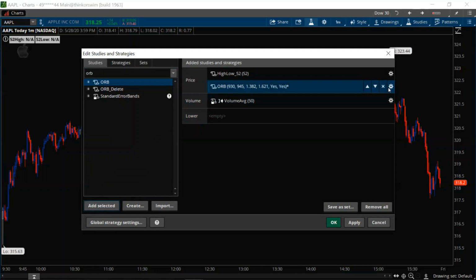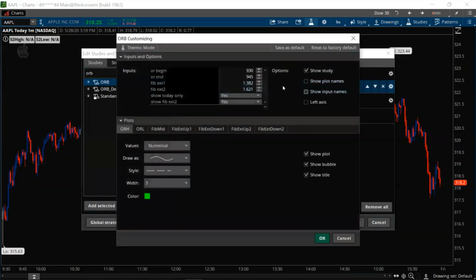When you have this, there is the ability to change the time frame of it. If you go to the gear wheel here, you can see where it says begin and end. I have 9:30 and 9:45. Now for me, I have found that the 15-minute time frame works the best. And the reason for that is it cuts out the volatility of the opening bell for the first 15 minutes, but still allows me to get a good portion of the run on any kind of a trending day.